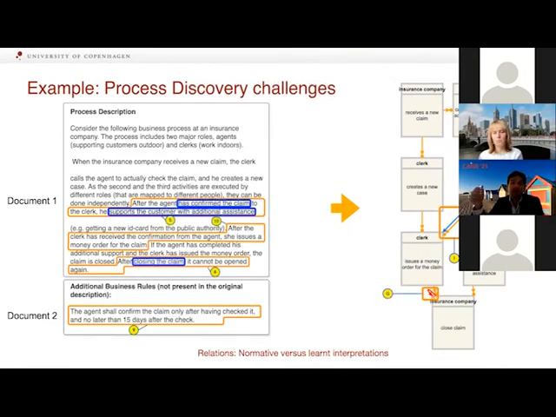And if you move on from that, the other part is normative versus learned interpretations. Standard process discovery techniques in text have normally used a normative definition: take a keyword and assign an intended meaning to it. So a "may" responds to a given constraint in a declarative process model, and a "must" should correspond to another type of relation. However, when you see the actual meaning in process descriptions, it is not always clear cut that way. The words actually have a meaning depending on the context.